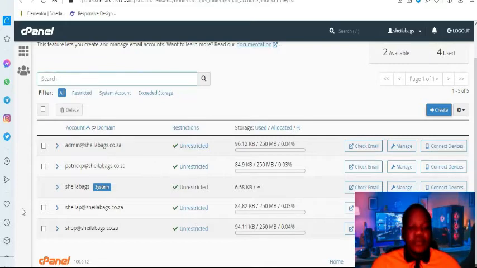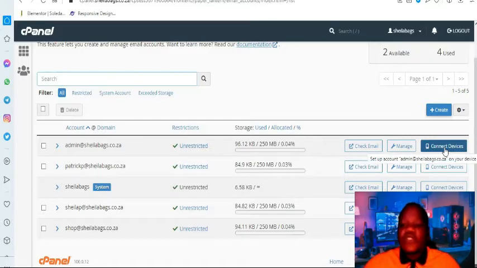Then the other emails are directed. The other so important email is the shop email which I've created. This is the email which receives orders. If you have an email that is handy on your phone, you can connect your phone. If you come here and say connect device, it will give you a prompt to connect your phone, so that you're constantly updated about the emails which are getting through into your website.